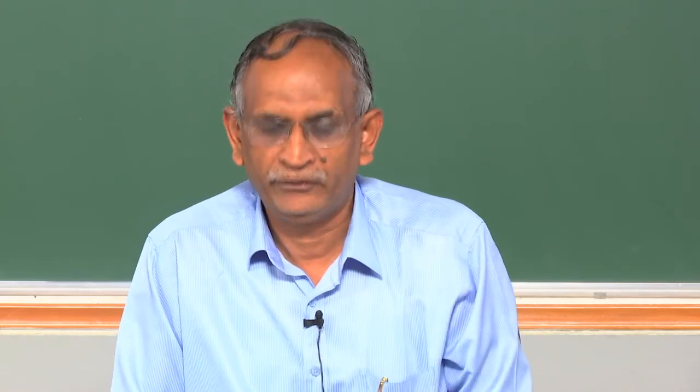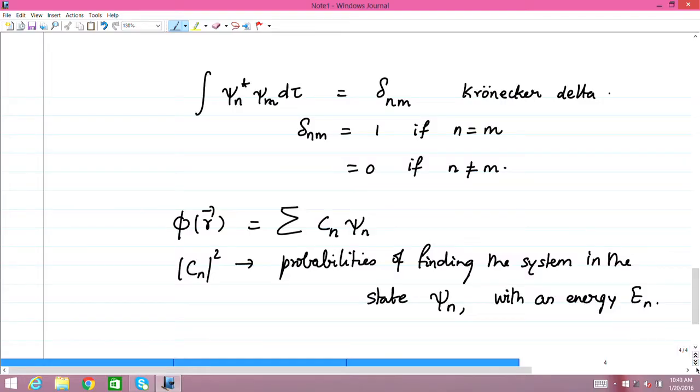What is the probability that when you look at the system you get one psi n or another? That probability is given by the linear combination coefficient squared, C n square. Since it is a probability statement, all such probabilities should add to give you unity. That is, the system will be in one of the eigenstates when it is measured. So, this is a fundamental principle, and there are simple model problems to illustrate this.